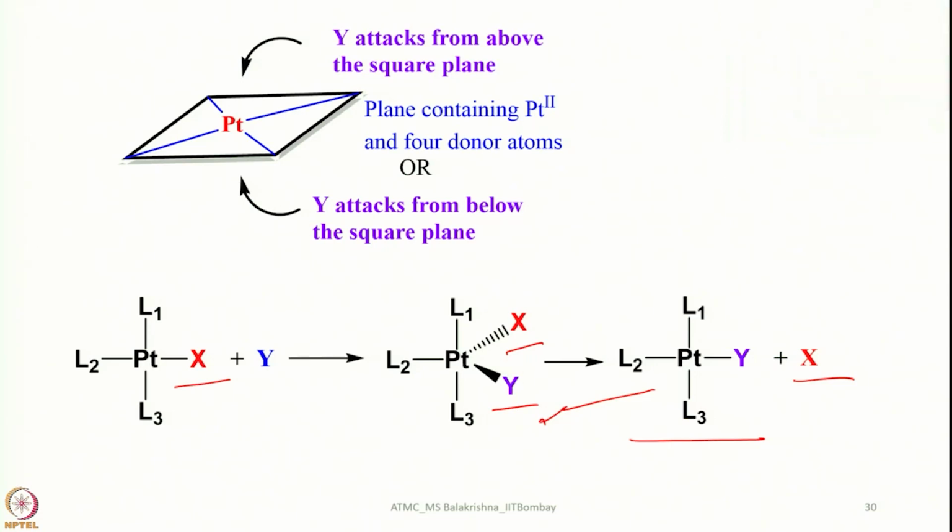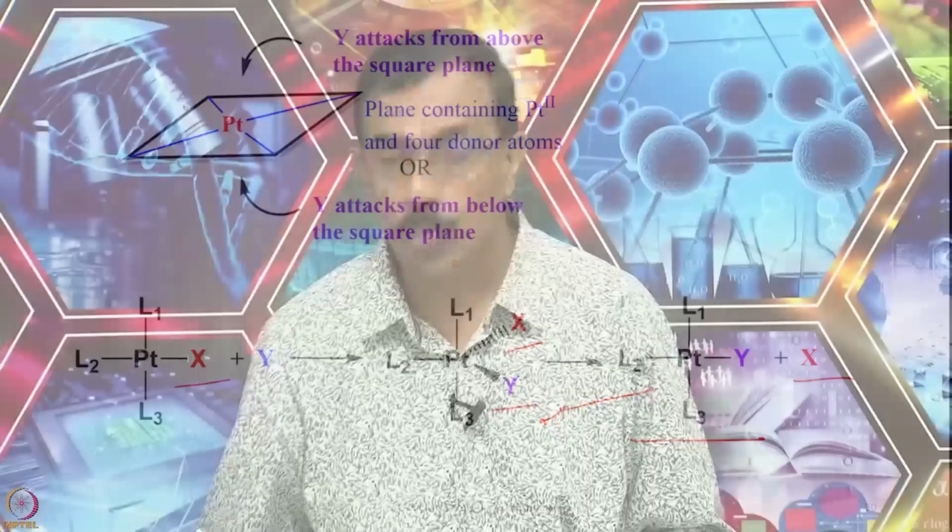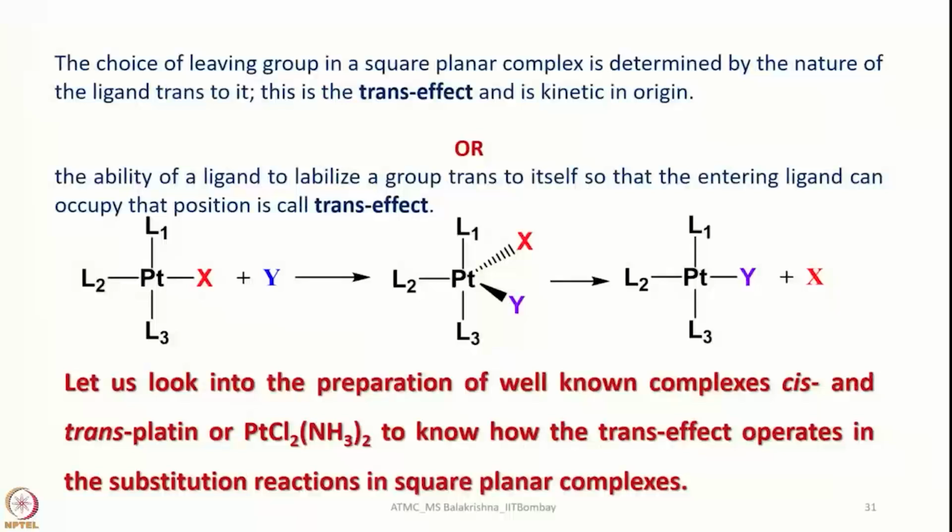Now this is the appropriate time to bring the concept called trans effect. Trans effect is very important when we talk about the substitution reactions of square planar complexes. Perhaps you are wondering why I did not introduce the term trans effect prior to the discussion on square planar complexes. Of course, I was waiting for this juncture to introduce trans effect.